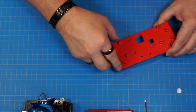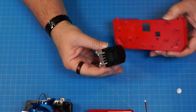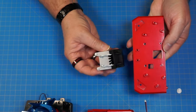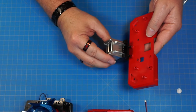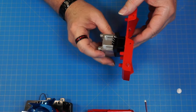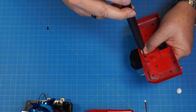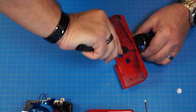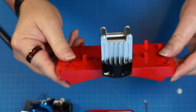Now we've got this big metal piece and the assembly from step one. It's going to go this way around — these two pins go into these two holes, and then we screw it from the other side with two 2.3x6 screws. Just like that — real tight on there. Nice.